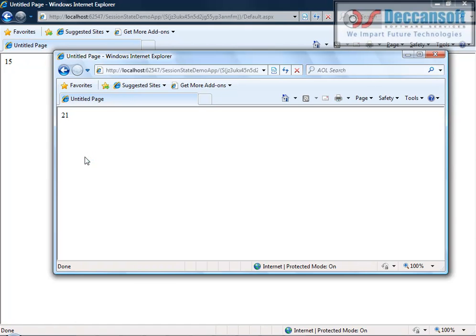Even if they are running on two different machines, they both will end up using the same session on the server, because explicitly we are putting the session ID here. So if somebody knows the session ID, they can simply use this URL and continue the same session on the server. So in case you don't want to allow this kind of facility, do not enable cookieless session.